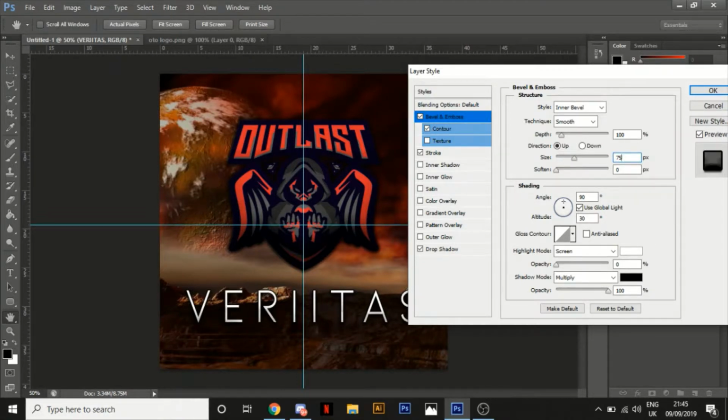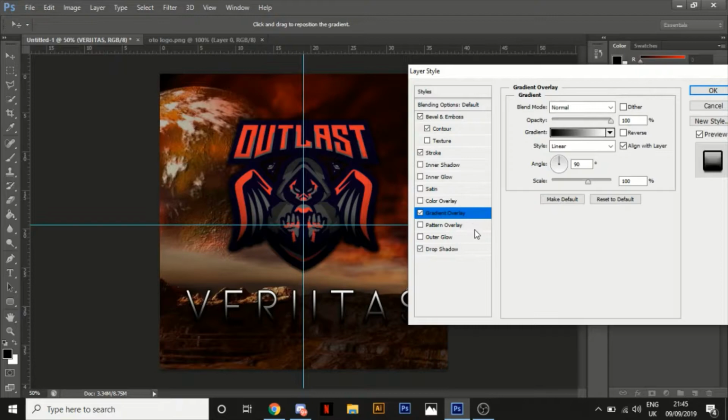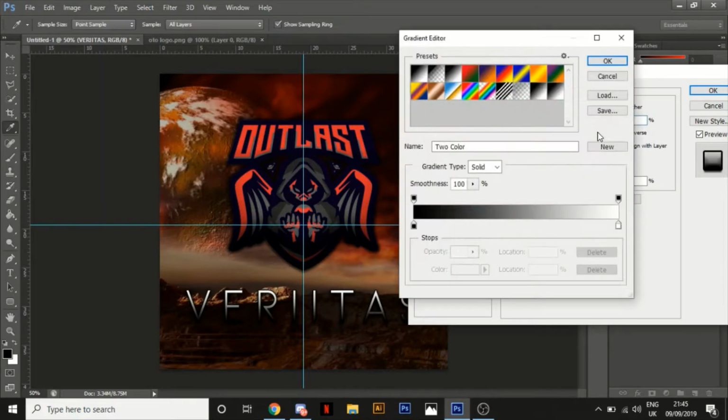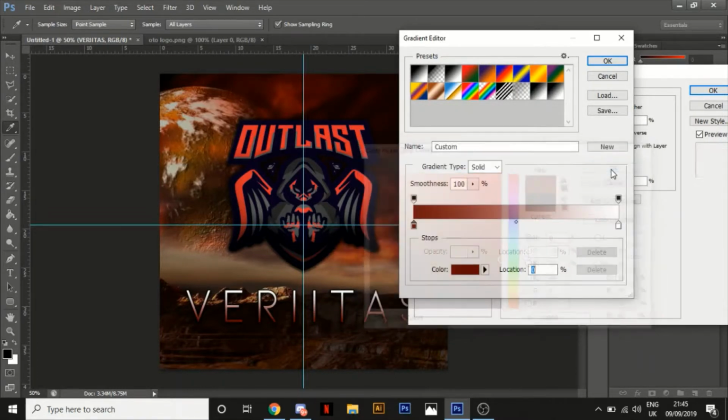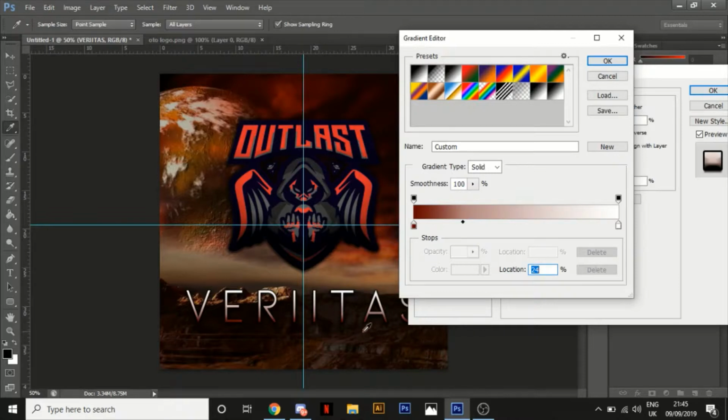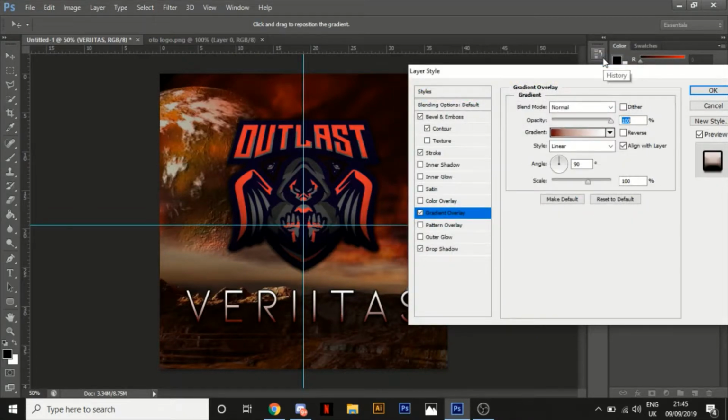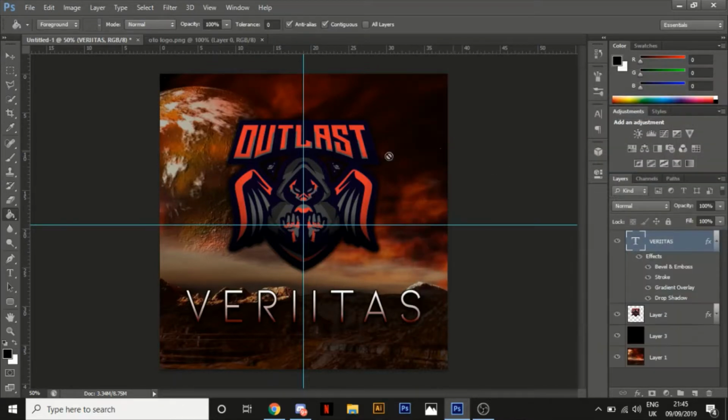Okay. So I've done this. That's all I've pretty much done. What I'm going to do is change the text, however, and I'm going to add a gradient overlay like that. However, I'm going to change this to a really dark crimson red, you know. And I'm going to change the center point down a bit, because I don't want the red covering up too much, only the bottom tips.